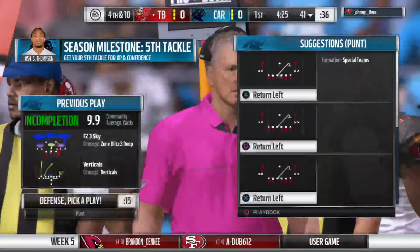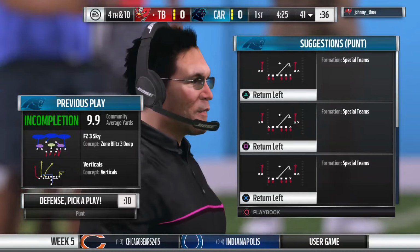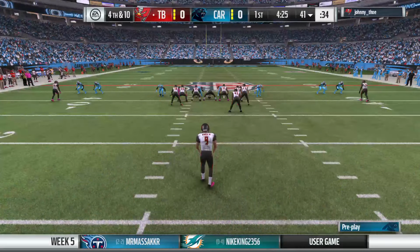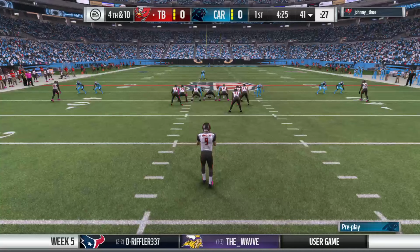Incomplete. My high school coach John Ford used to say all the time, if you're in a bad situation, laddie, don't compound it with a bad decision as well. And I think that's what we just saw there. Harassed in the pocket, and he throws into double coverage anyway. He called you laddie? He called me laddie, and that was the nicest thing he called me.